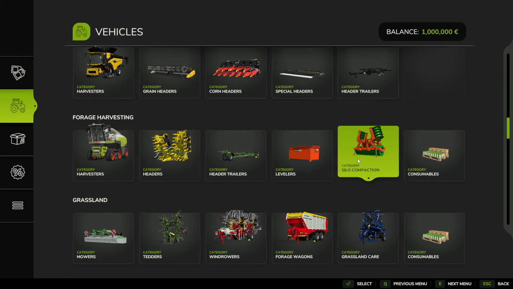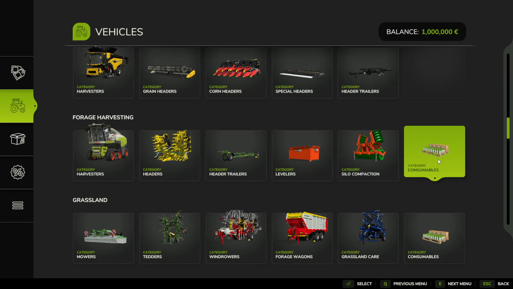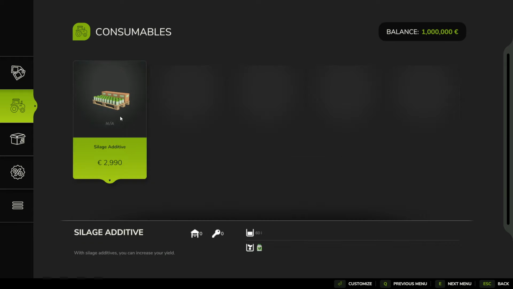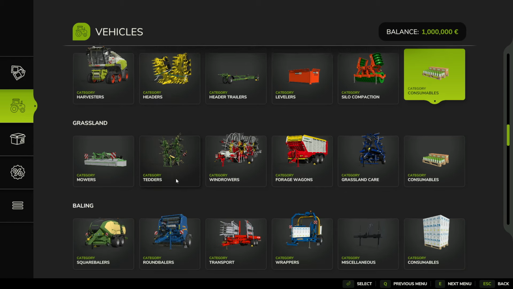You had two in 22. Silo compaction. It's a compactor for the silo. You compact the silage faster with that. Consumables. Silage additive. Okay, that's new. With silage additives, you can increase your yield. So, yeah. If you add this, you will have more silage from the same corn, I think. I presume that's for that.